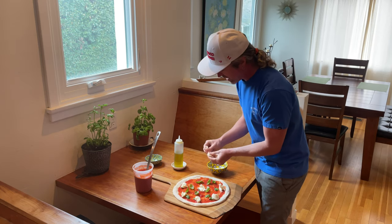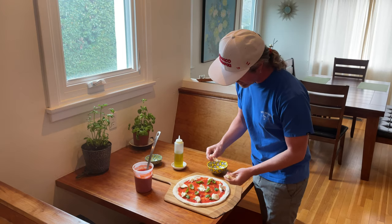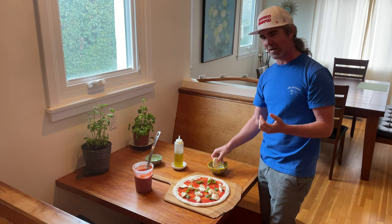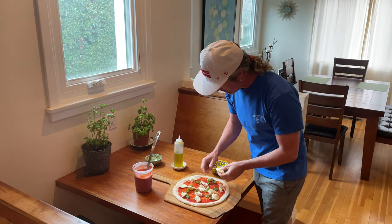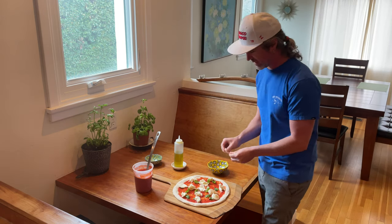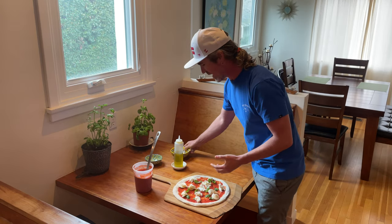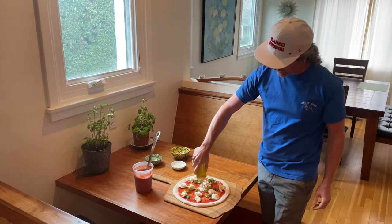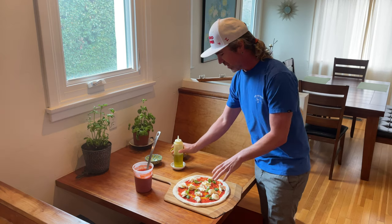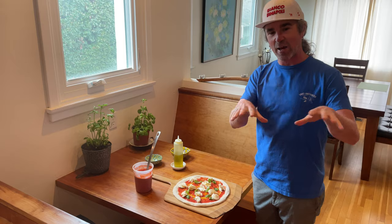We're baking on the baking steel inside, so it's a slightly longer bake, but we can do what we can to preserve that classic OG look. This pizza is topping up really nice. I've shaped the mozzarella into more of a ball form — looking good to me. Finishing it off with California extra virgin olive oil; always use the freshest oil you can find. A nice couple of glugs on there.